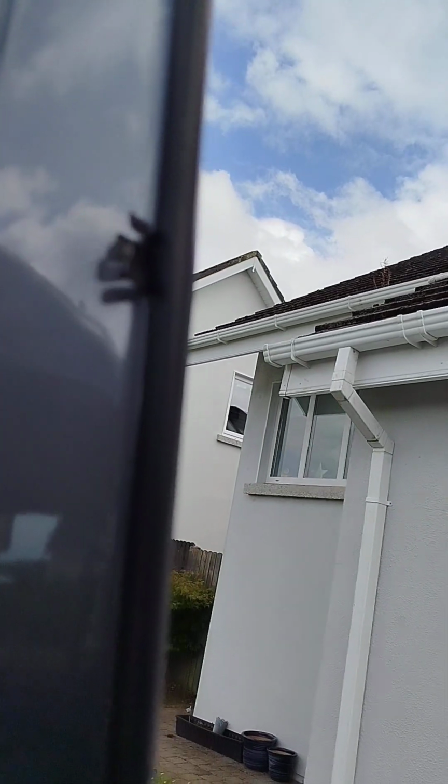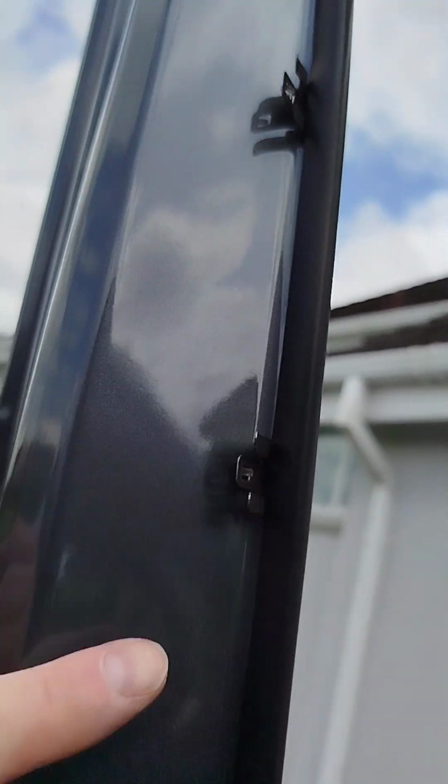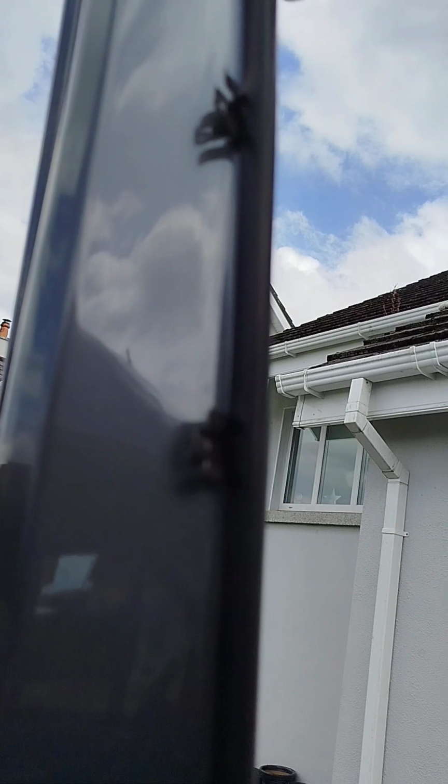And then we have our last 2 type B ones, so they're going to be set at, from the base here all the way up, 430, and then we're increasing that up to 545 from here all the way back down. So again, that corresponds with the small hack I did earlier with the masking tape.